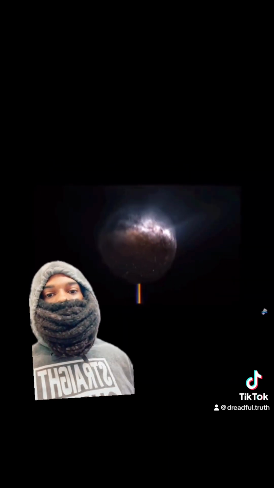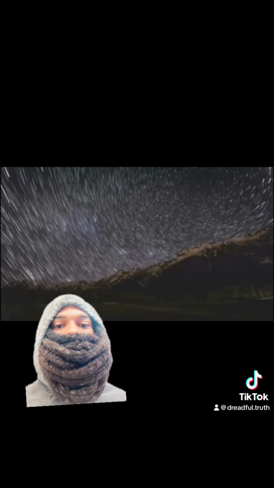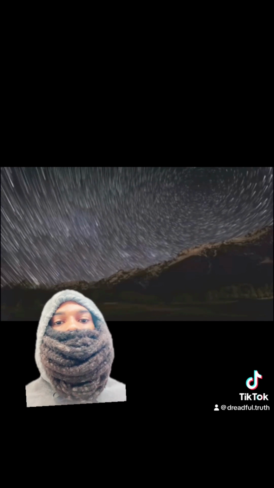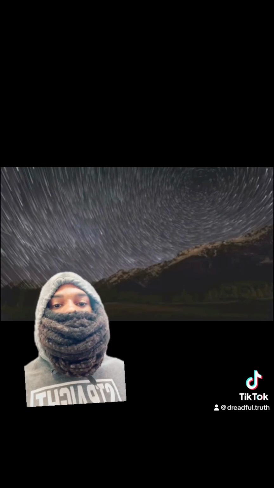Now, based off of biblical cosmology, the sun, moon, and stars all have their own glory. God created the sun, moon, and the stars, but he started with the sun. So what I'm saying is that the North Star could be the main projector of all the stars. The stars were created after the moon. So that means the North Star was created after the moon. So it would only make sense for the North Star to be the projector of all the stars, causing a parabolic reflection off of the glass dome.